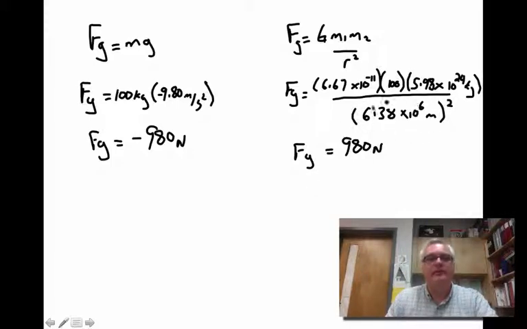Keep in mind, again, that this is from center of mass to center of mass when you're looking at the separation. The only difference between these two is obviously the direction. This one is a universal force, so it comes out as a positive number, meaning that it's the force that I exert on the Earth. It's also the force that the Earth exerts on me, so it doesn't include the direction. We know that it's a mutually attractive force. Here, because I'm given the acceleration as negative, I end up with a negative answer because I'm definitely finding the force on a 100 kilogram mass. The force on me is definitely downwards. This one tells me the force on both masses, and they're equivalent to each other but in opposite directions.